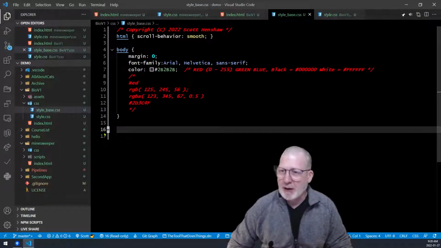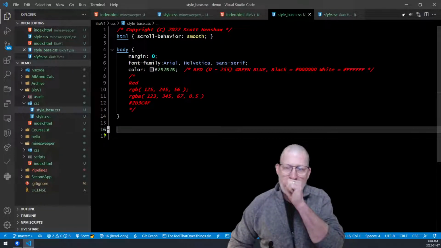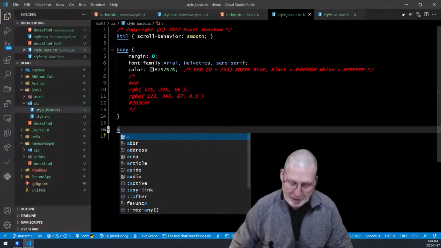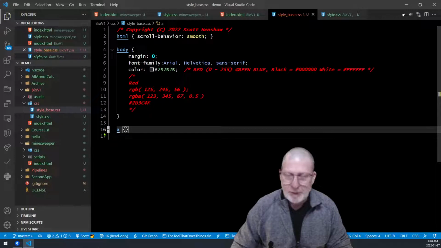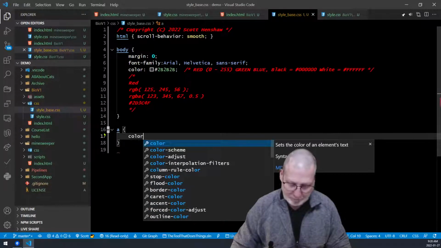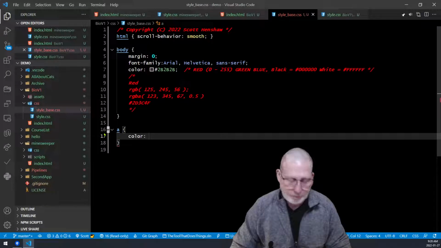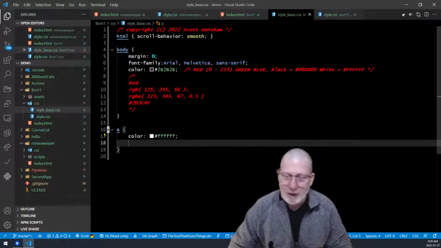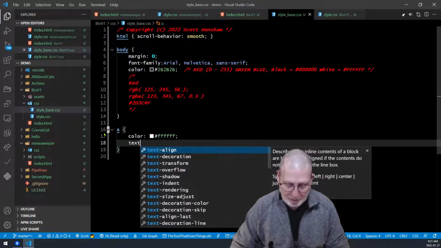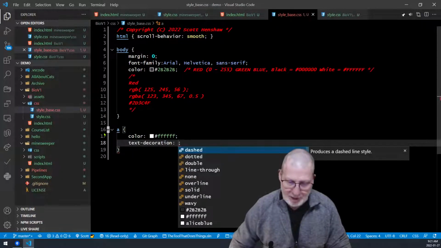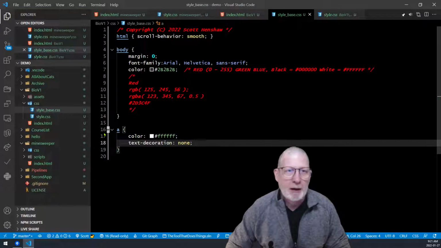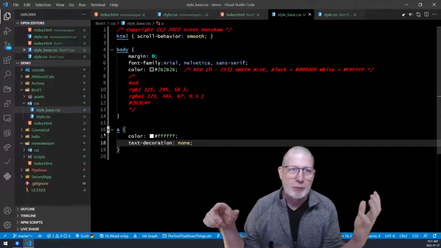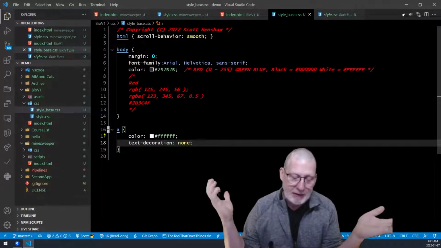What other defaults am I going to add here? Well, I'm going to throw one in for anchors. I'm going to make them all white. Text decoration, none. I don't want all of my links to be blue with a blue underline under them. So I'm going to make them all just white.